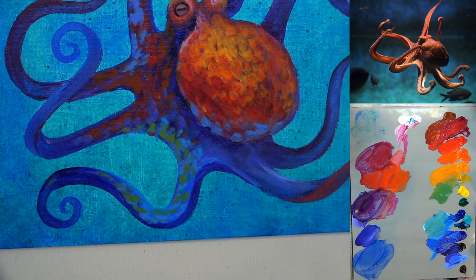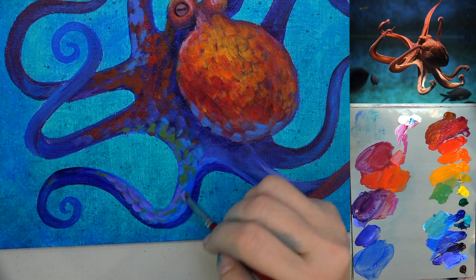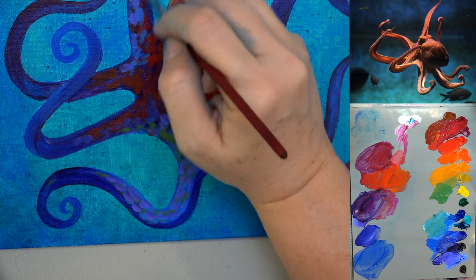So I don't want to get too close to the background color, so I'm trying to decide how to do those blues. I might not be able to do much blue on there. I might have to stick to the purples. I'm not liking the blues very much. They're just kind of disappearing into the background. His arms are not going to be as dramatic as I want them to be, so we'll just do purple. So sorry if you're painting along, scratch all that blue that we just did. Just don't do that part. Sorry. My bad.